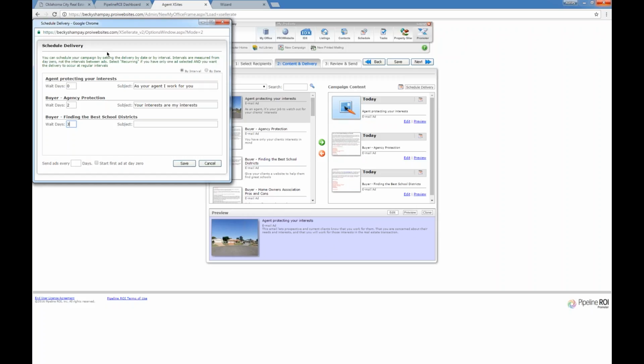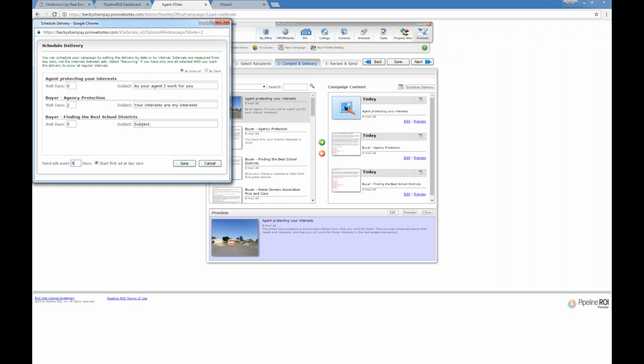So again, you can set the day intervals here. Actually, if I want this to go out on the 5th day, so it's 0, 2 days from now, 5 days from now is how that works. And you do have to have a subject for each one. Or you could just do, I want them to get a touch every 5 days, and this actually overrides this. You can set it by date.